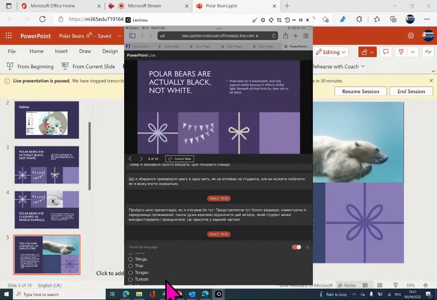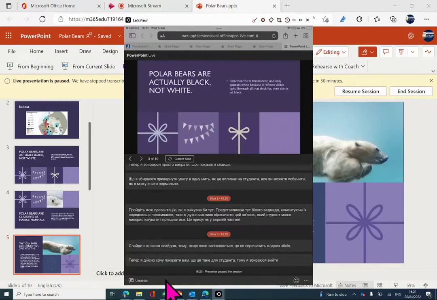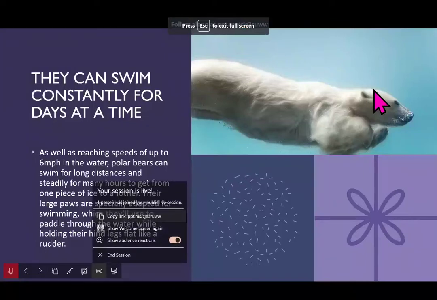The other thing to note is there's a little emoji button here, so the student can actually send you feedback during the presentation. So they can select the emoji button and give you a thumbs up or applause. But also, if they're looking for a little bit of help, you can even prompt them to use this face and remind them this reminds you to go in and check in with them if they're not sure of anything. So it's really valuable and a really nice support that you can use in your classroom.